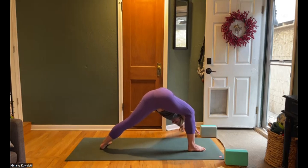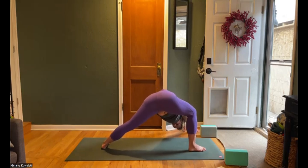So your gaze is between your heels, looking underneath your hips. Keep your fingertips anchored. Pull your hips back. So it's like a tug of war between your fingers and your hips. And your torso just starts to lengthen out.